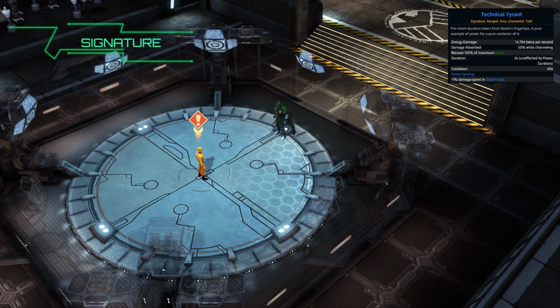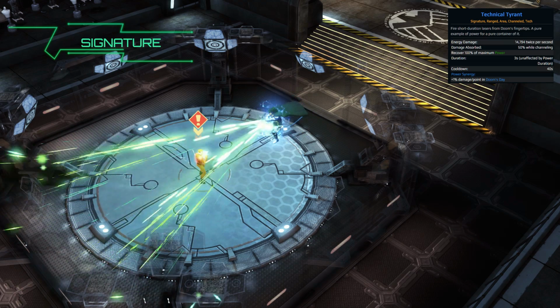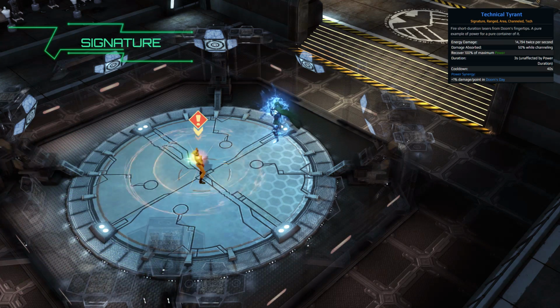Final signature we'll look at then is Technical Tyrant. So this one will fire lasers from his fingertips. It works as a dot. You gain 50% damage absorption while you're channeling it, and it channels for 3 seconds. And a bit of trivia, previously this signature when it first came out it used to spin round and fire out all the lightning bolts, and it looked a bit strange, but thankfully they've changed it to a cone attack, so it looks much better now. The cooldown on it is 40 seconds, I'll mention that as well.